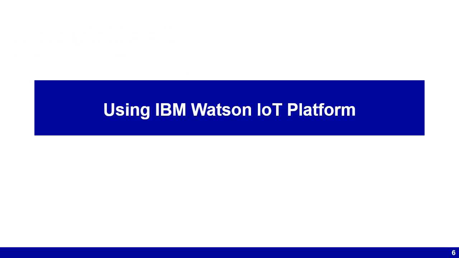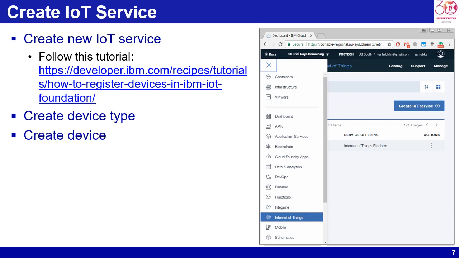This section provides a tutorial for using the IBM Watson IoT platform to be able to do the assignment. The tutorial provided on the slide guides step by step to create an IoT Watson service and register your device, Arctic 710 board for example, with the IoT service. The device type is a class of device. For example, device type sensor can have multiple devices.